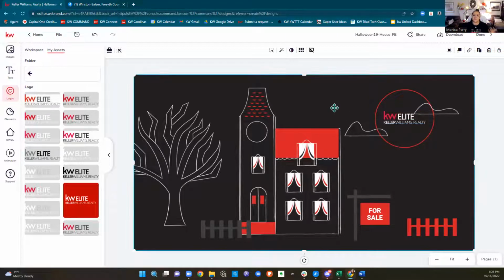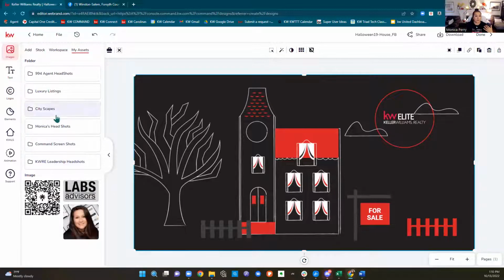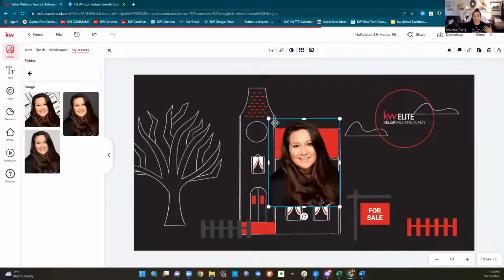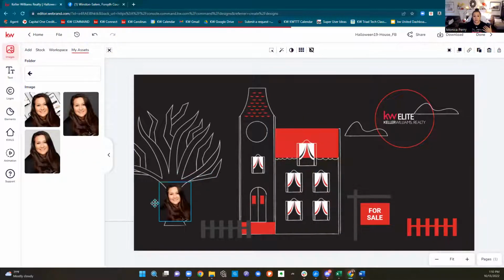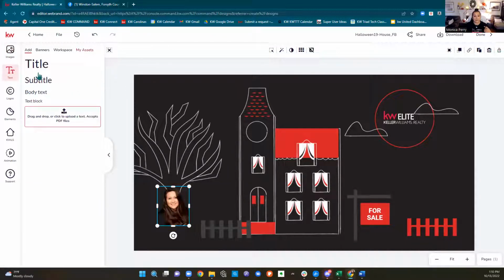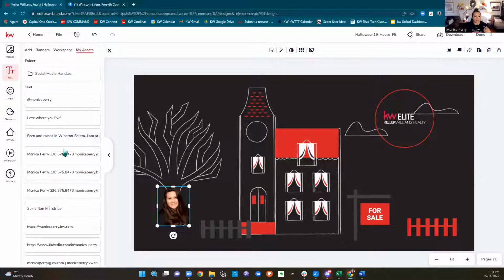And if you guys wanted any other customization, maybe you wanted to drop in your headshot, then you could do that and put it over somewhere, like with the tree. If you wanted to drop in your phone number, I've shown you guys before where to set these up in your assets. So I can click on text in my assets. I even have one that is a text box.